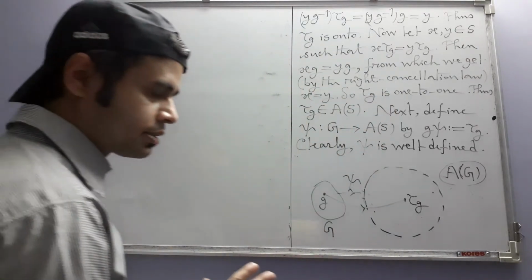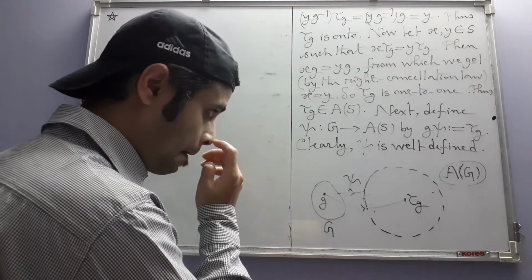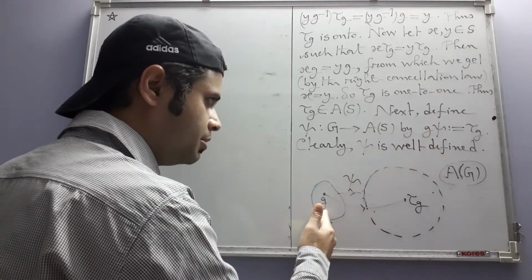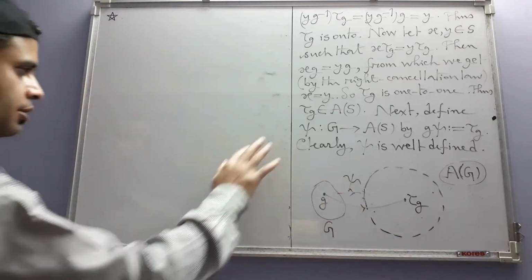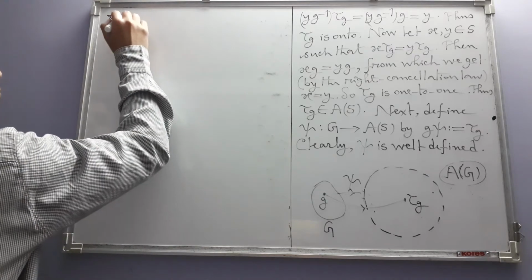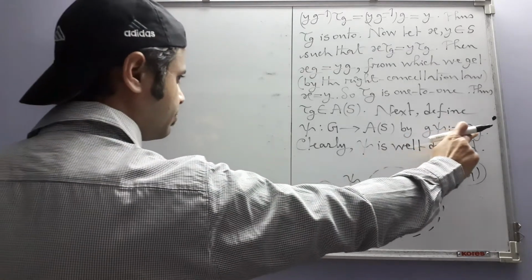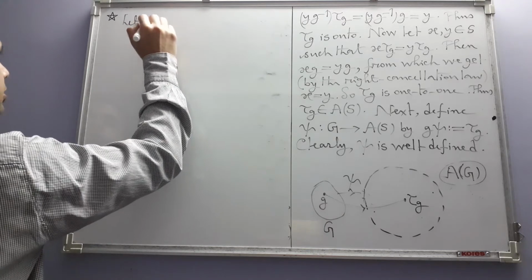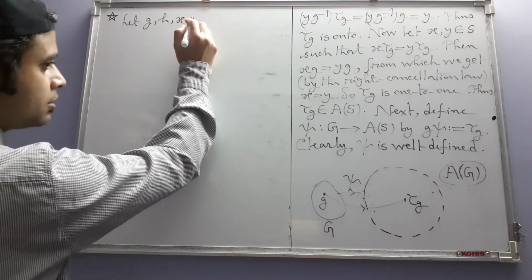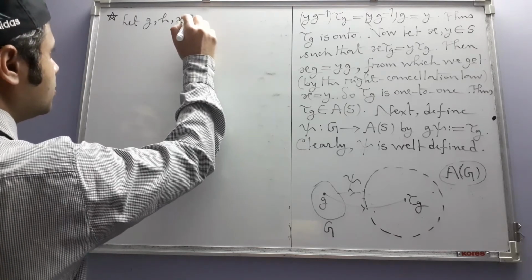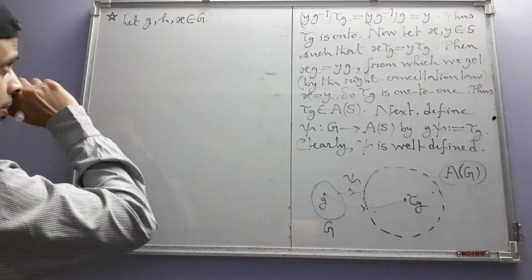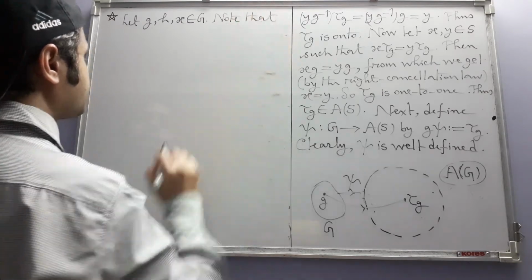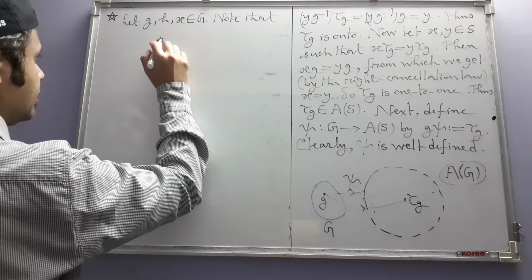Okay, so what are the ingredients that we will need to pull this off? We need to show that psi is a homomorphism. So we will need two elements here from G, and then we need to show the things we need to show. Okay. But because the end results are themselves functions, we need a third element also. Let g, h and x be three elements in G. Note that, okay, now look at these calculations.